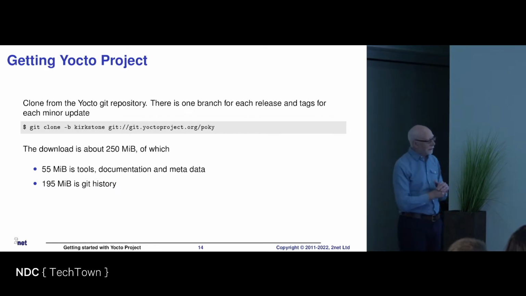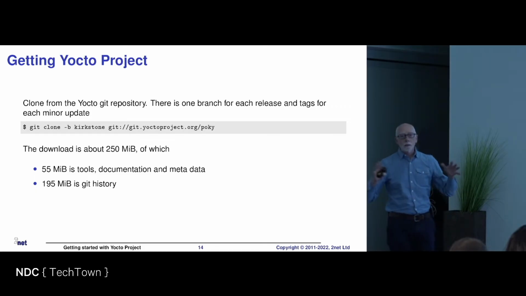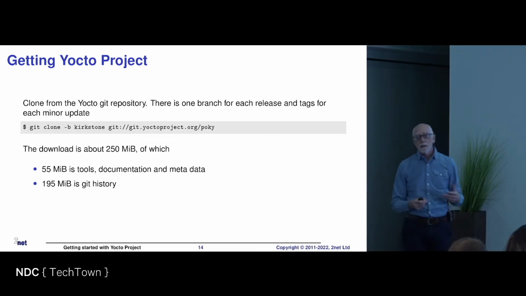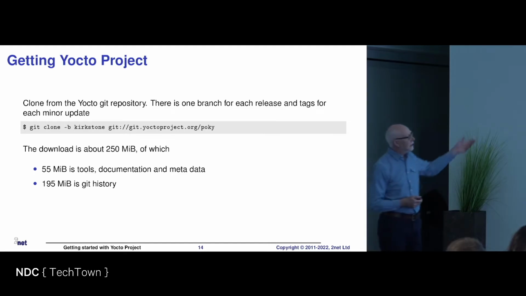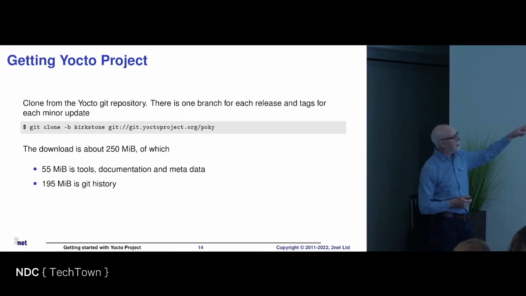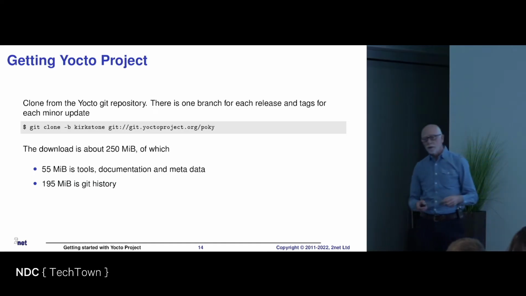Okay, so that's a little bit of the background on Yocto and why it exists, and a little bit about how it's managed. So let's start off by getting a copy of Yocto and doing something with it. You can get Yocto by doing a git clone as shown here. There are also tarballs you can download, but it's simpler to use a git repository. And with the -b option, you specify the version.